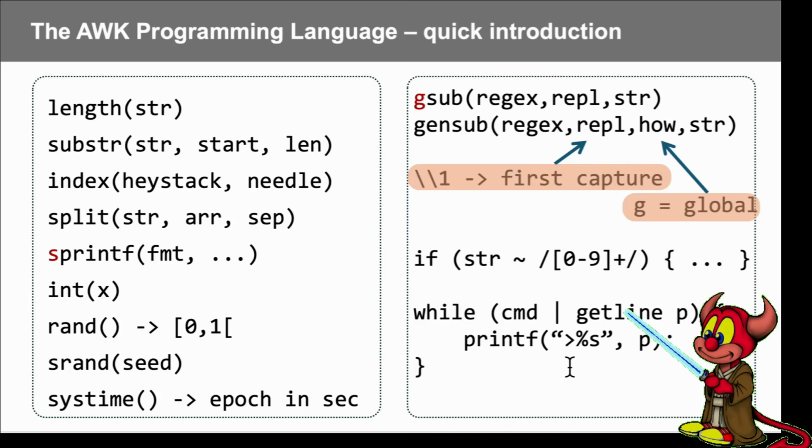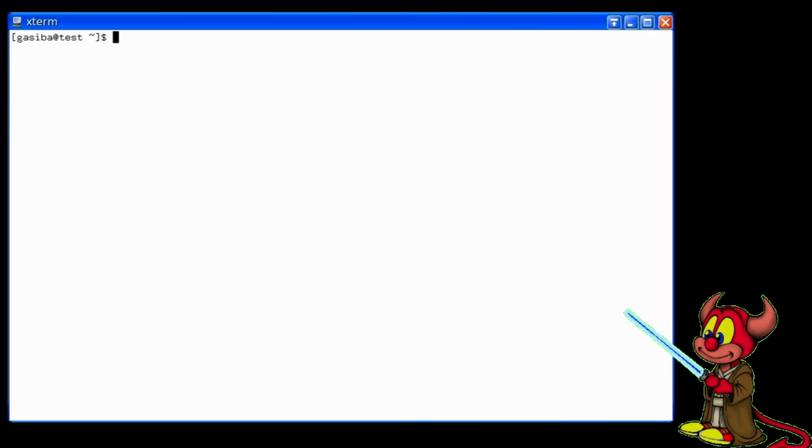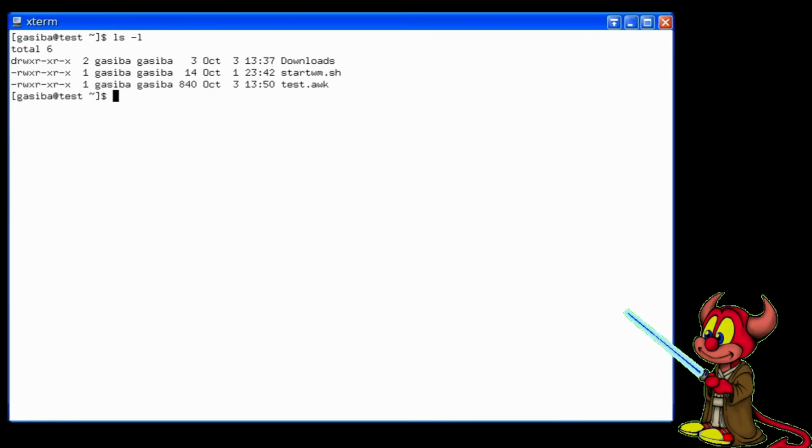Alright, enough of syntax, let's get busy and let's explore awk. So here I just started a terminal, and I'm going to need some data for awk, so I'm just going to type in ls -l. And you're going to see that there are a couple of things. Here total 6, there are some files here, etc. So what if we use this as a file and we want to see only the file names? Well, I know ls gives me only the file names, but I want to use awk for that.